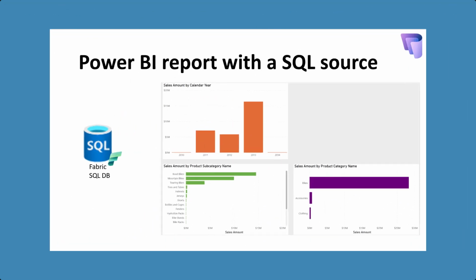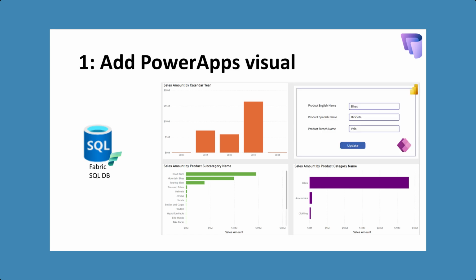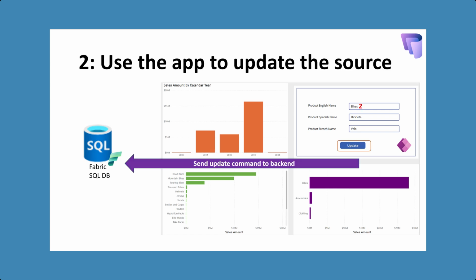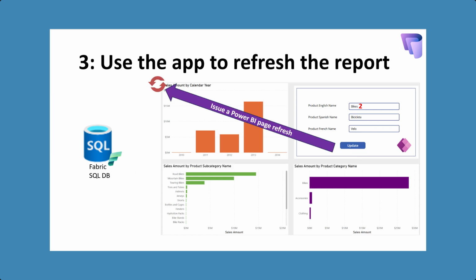So a typical use case for write-back is that you have a Power BI report that's using a SQL data source, and it's either in DirectQuery or Direct Lake storage mode, and you want to add a Power Apps visual in it to embed a Power Apps application, and then the user will use that application to update values in the back end. And then optionally, your Power Apps visual will also refresh the Power BI page.